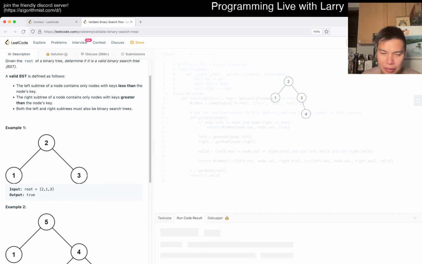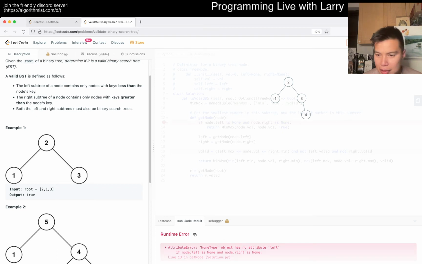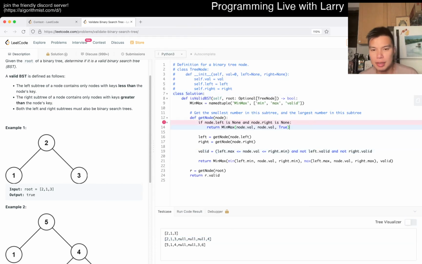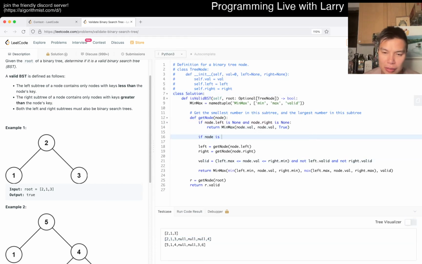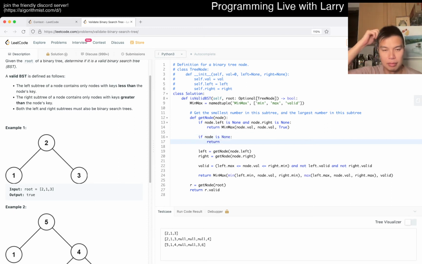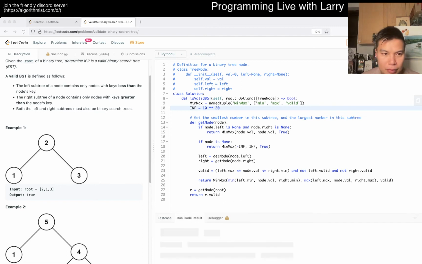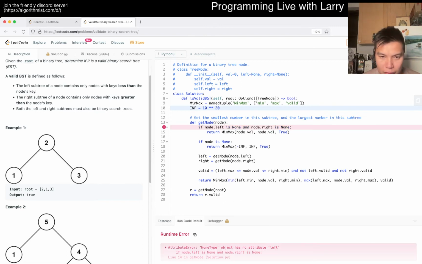So this should run into an infinite loop because I don't have a case for the 3 going left. Yeah, or maybe just none. But so that's weird. Okay. So if node is none, then what do we return? Well, we return maybe just negative infinity, and let's just say it's true, because if there's no node, then it should be okay. Infinity is just some big number. Node is none. Oops, of course.